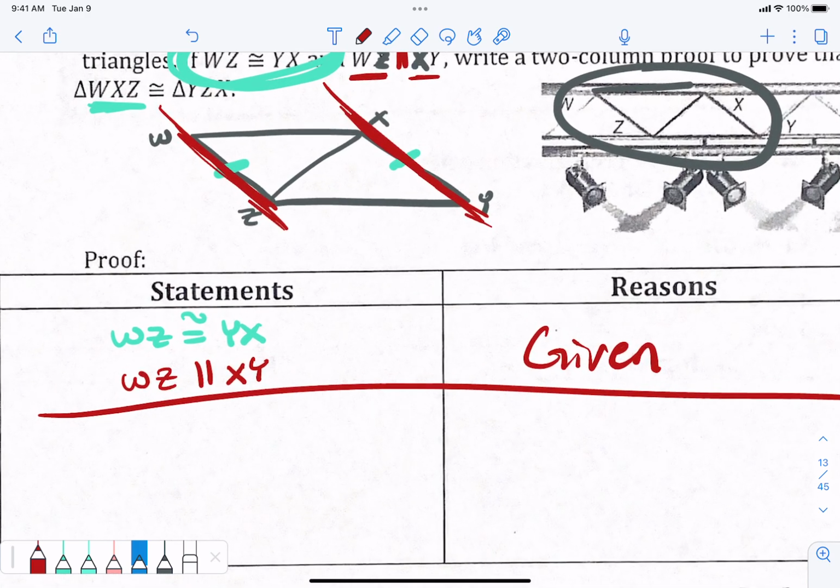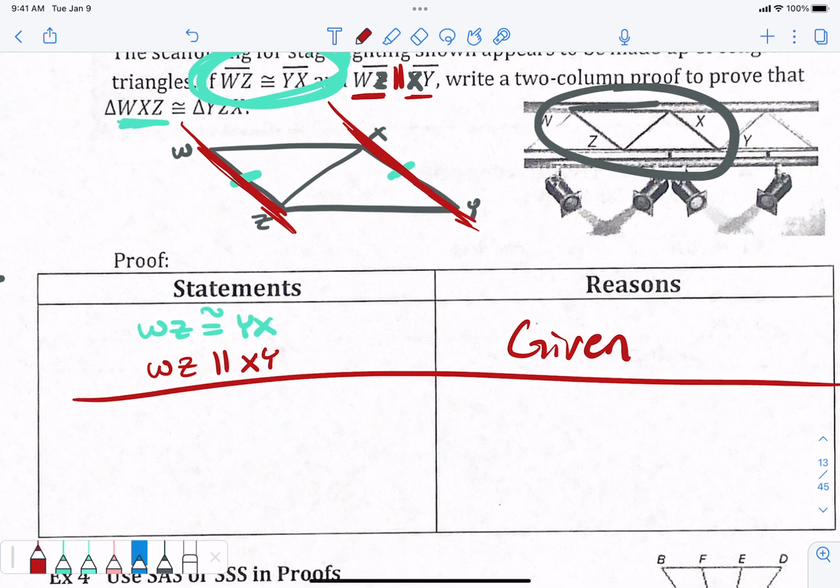If those are parallel, wouldn't they have to be parallel on the top and bottom too? Maybe. That's what we're trying to prove. Because one of them could be like this and the other one could be like this. So they wouldn't necessarily have to be parallel, the top and bottom. They're going to be, but we don't necessarily know that. What else do we know?